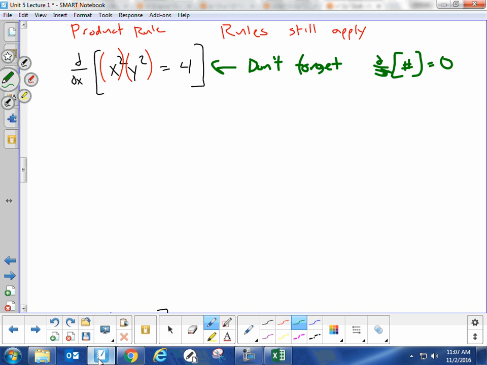No. Whenever we're taking the derivative of the y's, we need the dy dx next to it. So if I took the derivative of the x's, I don't want it there. So for the derivative of x squared times y squared, I shouldn't have it there. But when it's the derivative of y squared times x squared, I need it there. So it'd be 2y dy dx, because the derivative of y squared, we'd think of like 2y, and then add the dy dx. So same mistake here. The derivative of y squared would be 2y dy dx.